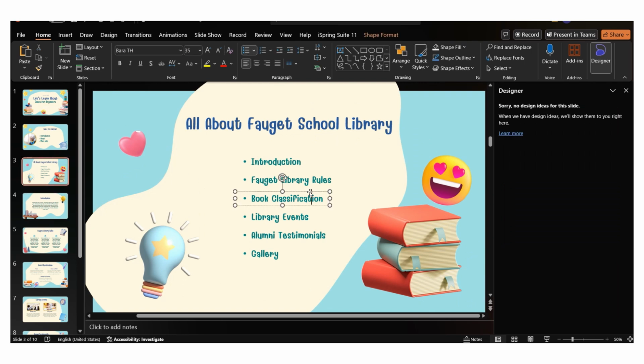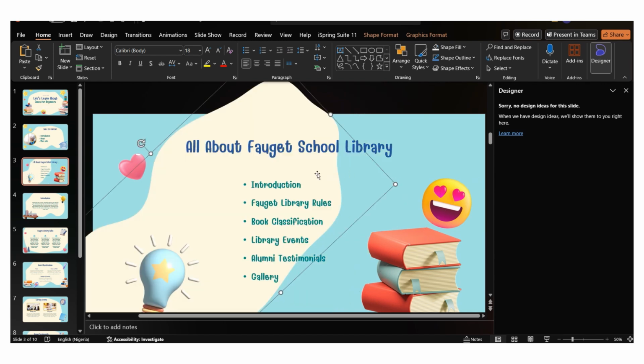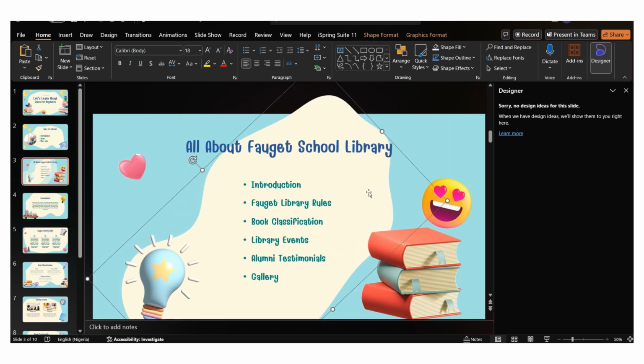So if you are yet to edit some of this, as you can see, you can keep modifying your work even on PowerPoint. So this is also a good way to have more options when you are working, so that you are not limited. Canva has over a million designs. Some of them are free, some of them are paid, but the ones that are free are also almost inexhaustible, depending on the kind of work you're doing. So if you want to explore other options, this is a good way to use PowerPoint and Canva.